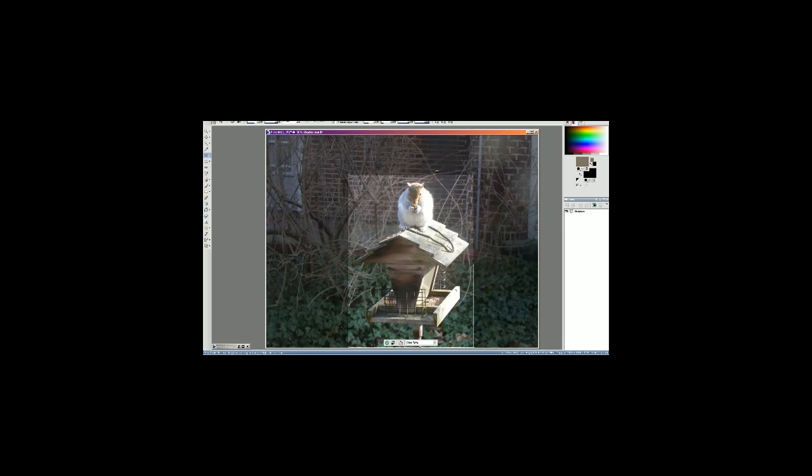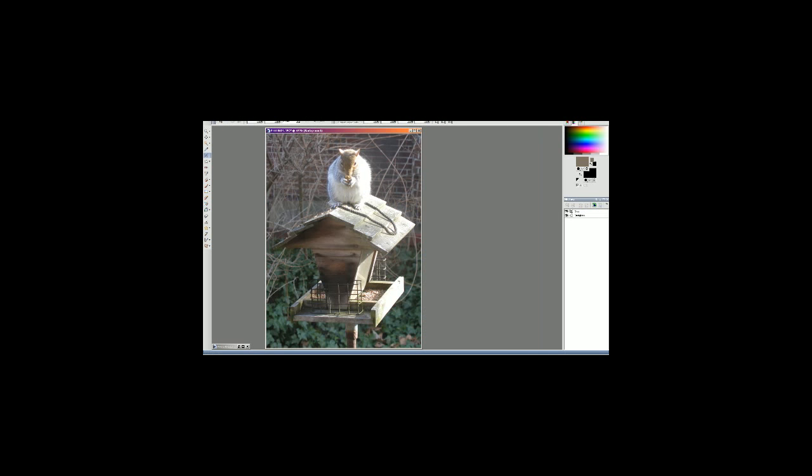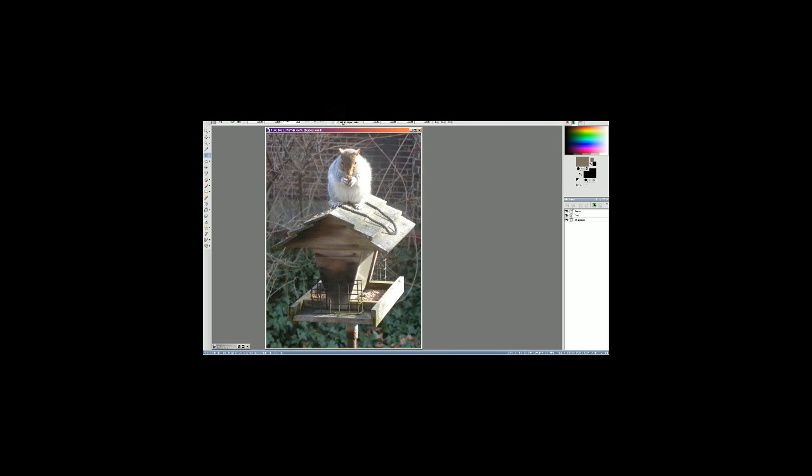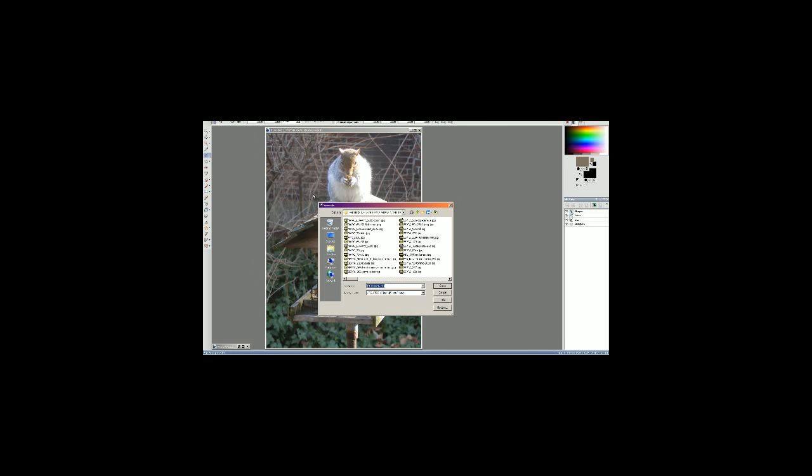So for aspect ratios, I try to keep it to 3:4. I try to keep it to the original aspect ratio, even though I'm cropping. That just keeps things a little more even when I am trying to do a bunch of resize operations. I'm a little bit more flexible for vertical photos, but I don't even know what I called this. I was just like fat squirrel or something.